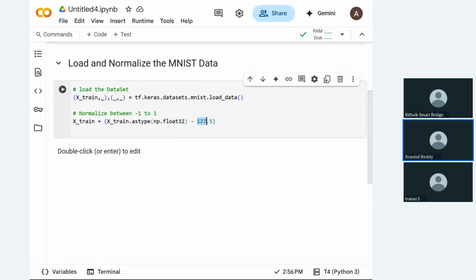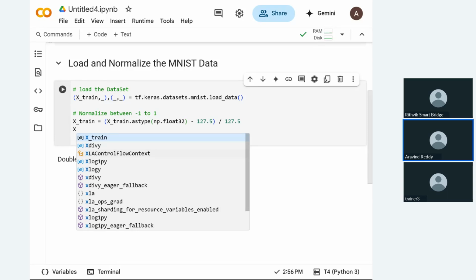If I subtract 127.5 from 255, I get 127.5 as output. Then I divide by 127.5, so it will give me 1 as output, right? So I'll get the range between -1 to 1. I'm just converting all the numbers to this scenario.